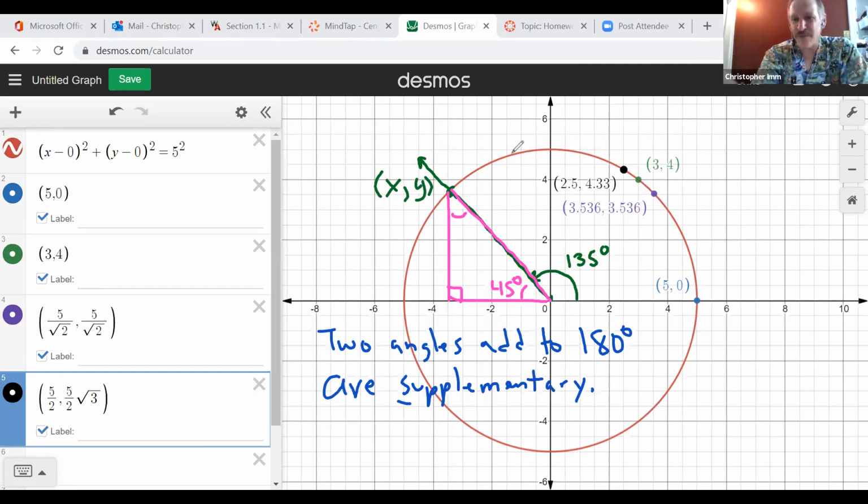We use these supplements quite a bit because we know how to work with acute triangles. So this is a 45, 45, 90. We sort of talked about this before. We might know the ratio of those sides, but when we're looking at that triangle there, do we have a side that's given to us? No. Okay, Cam. Well, okay. The hypotenuse is 5. Okay, is that what you were going to say, Cameron?